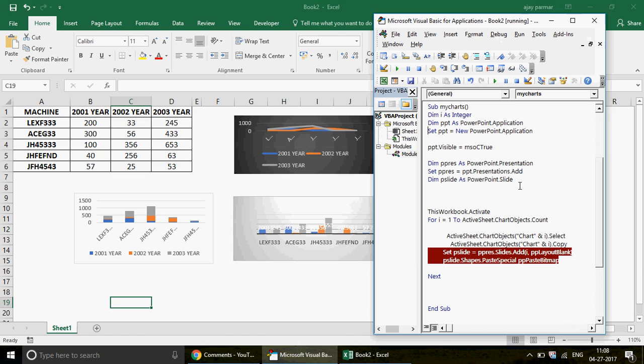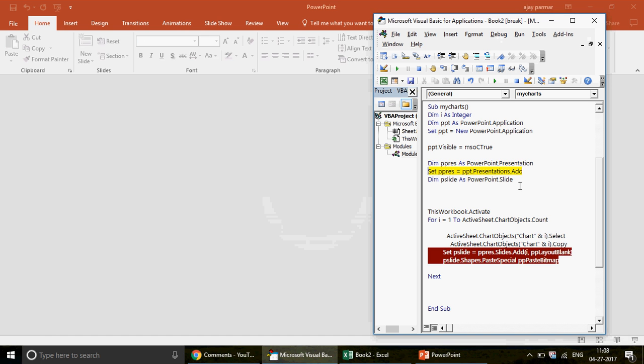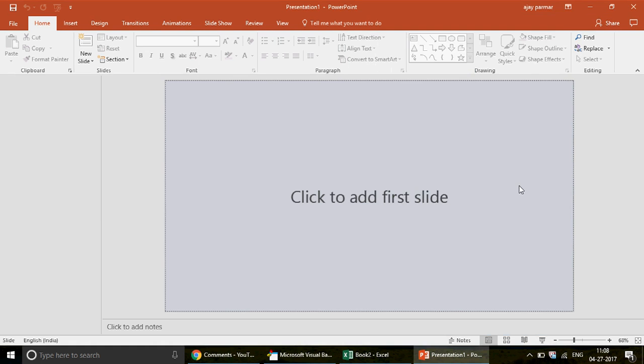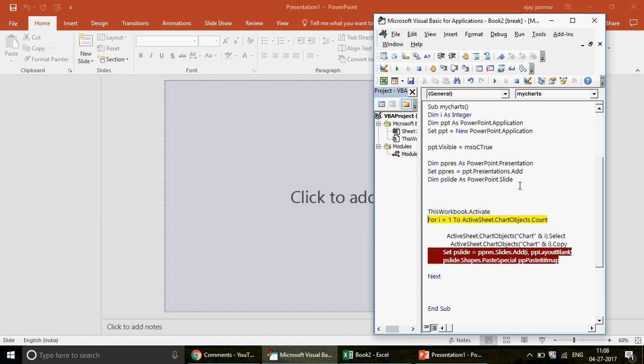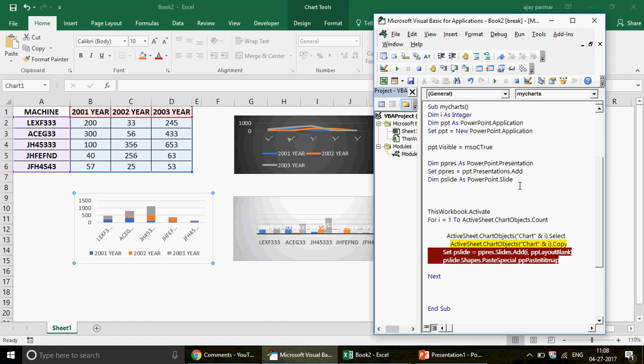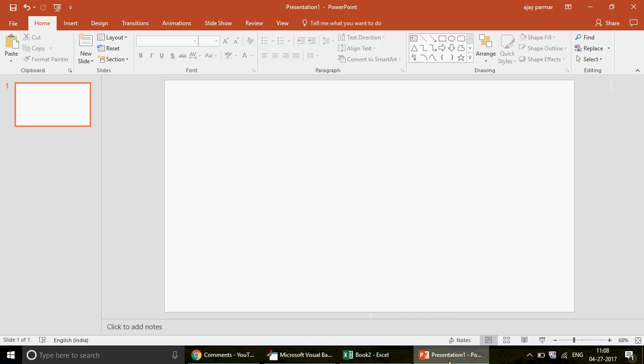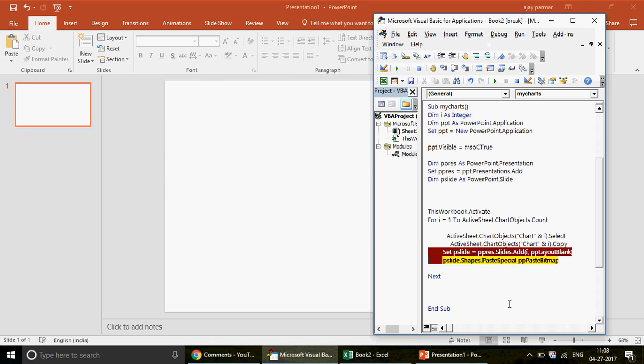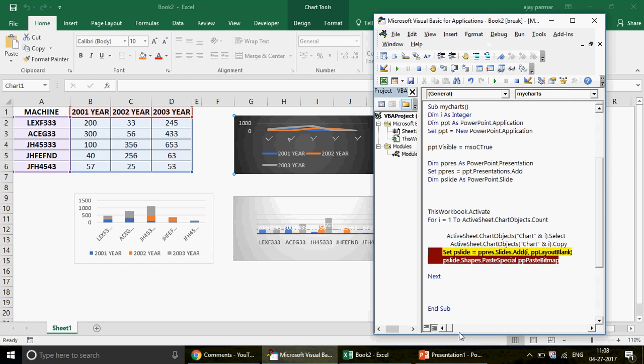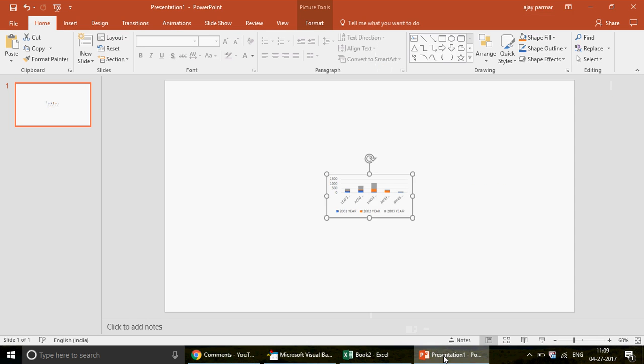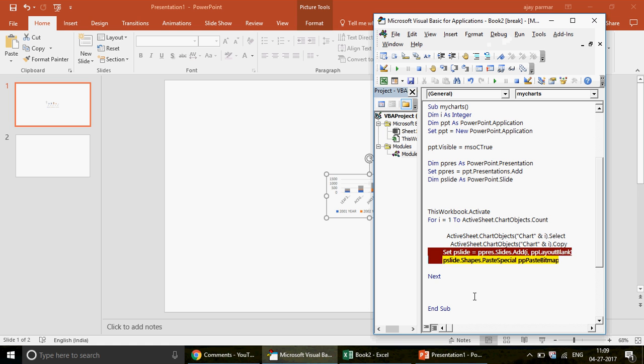This is very good work we have done here. So the chart PPT is now going to be visible. I got the presentation added. Now we're gonna have the chart copied. The chart is going to be copied, and now it should get pasted here. So I just go to this slide to show you. Let me see that. You see that? Let me just go here and look at this, guys. This is the first chart which is added.